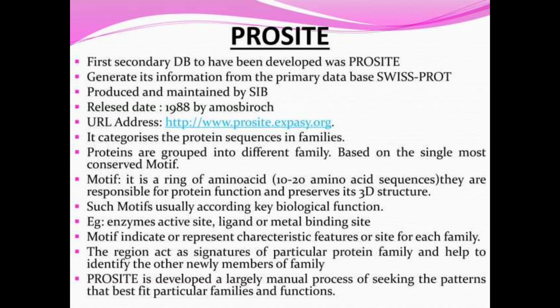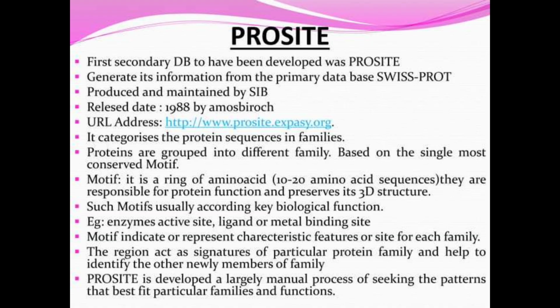PROSITE is generated from the primary database SwissProt. It is produced and maintained by SIB. The URL address for it is www.expasy.org/prosite. It contains groups of proteins which are grouped into different families based upon a single conserved motif. A motif is a stretch of amino acids, nearly 10 to 20 amino acids. They are responsible for the protein function and preserve its 3-dimensional structure.